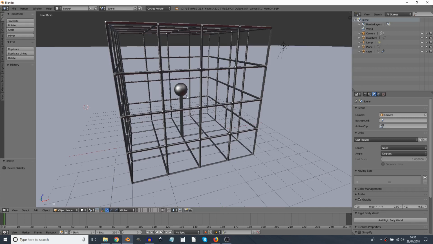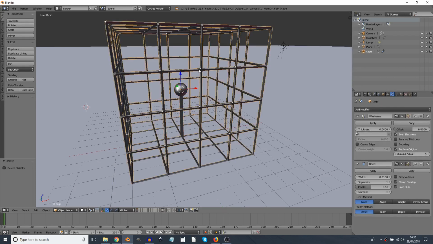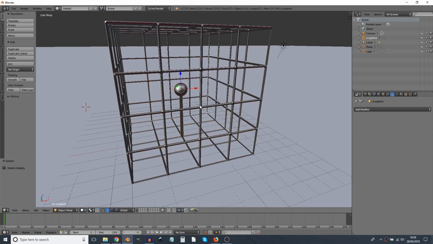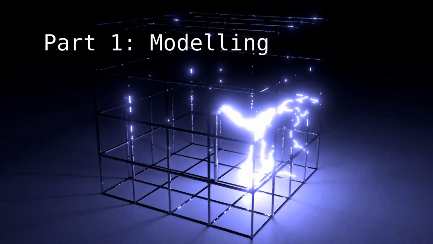Hey, nice. So, there's basically two objects here. There's the one that the lightning comes from, and there's the one that the lightning goes to. Single end of the lightning, forked end of the lightning. You get the general idea. And so I'm now going to go to another layer.